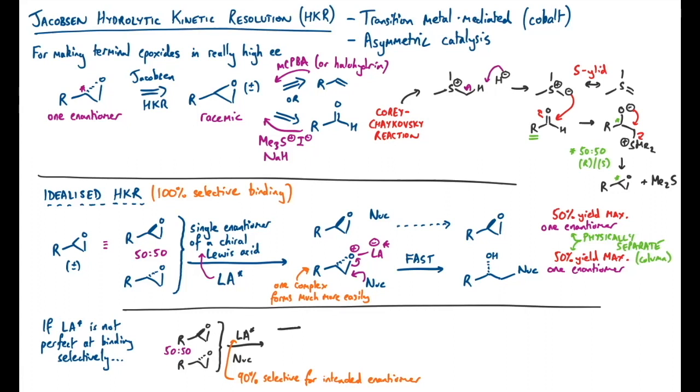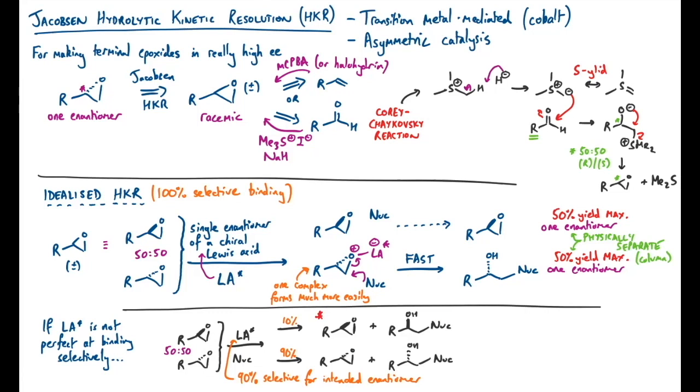Okay, so that would mean that 90% of the time we'd open the epoxide that we want, and 10% of the time we'd open the one that we don't. So the consequence is that we could get any of these four products. It's the unopened epoxide that we want, but also the untouched epoxide that we don't want, and also the opened epoxide with the stereochemistry that we don't want, and of course the one that we do want. So this is the epoxide that I'm aiming for with the red star.